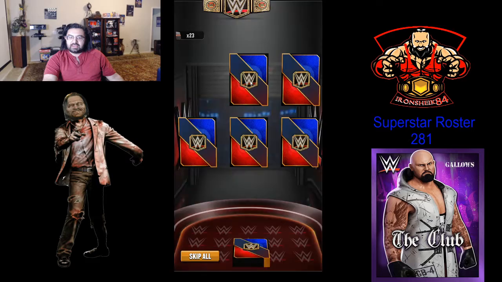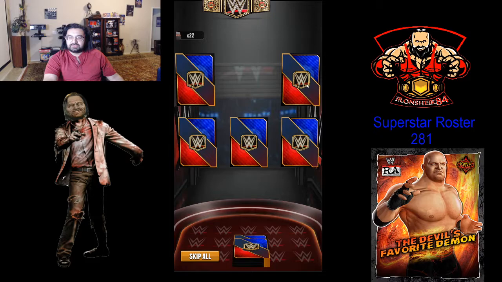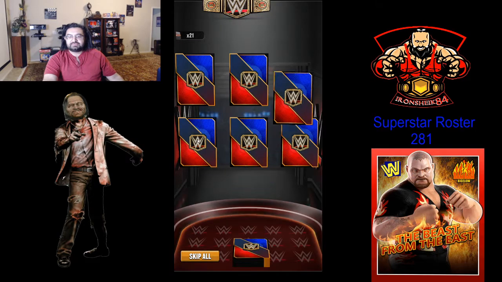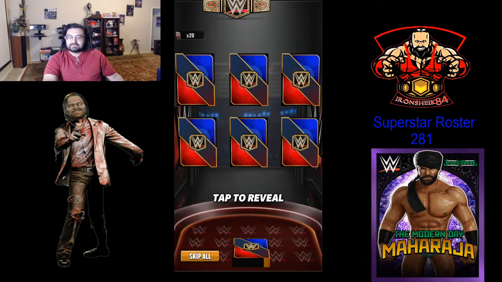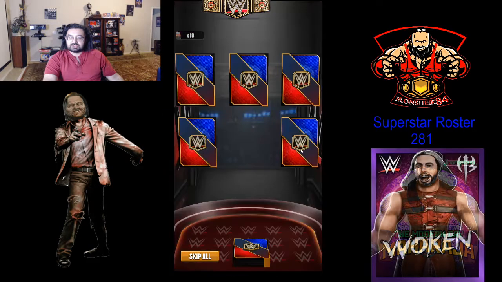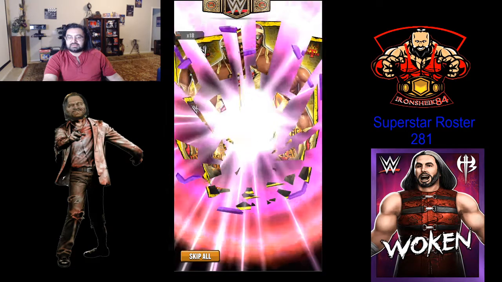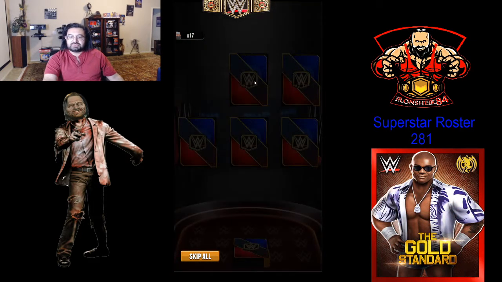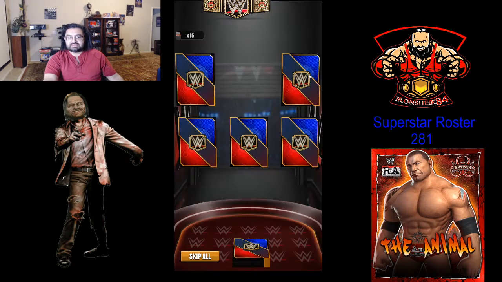500 hangers that are worthless. Some 1-star gold tokens. 25 TP. We got 3-star silver tokens. We got another 50 shards of Sean there. 2-star gold, Harlem Heat. Yay! I could have used those shards. 10 useless gold hangers. 10 health packs.